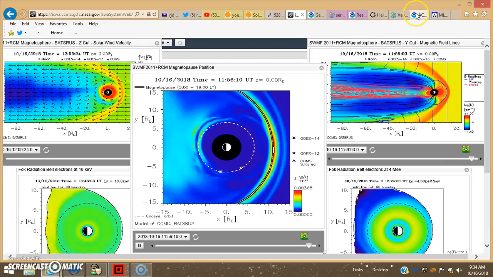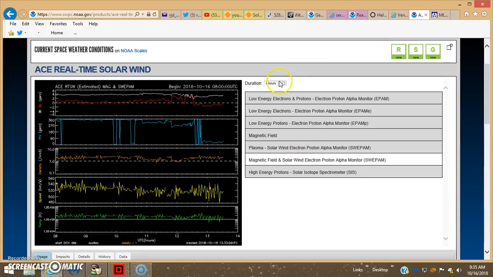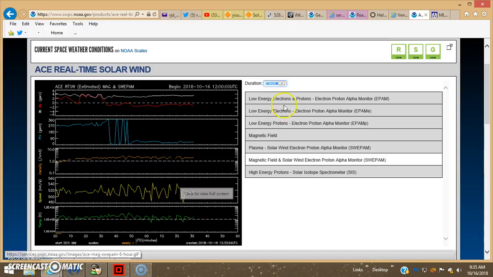So let's go back in and look at ACE around 9, or 8. Solar wind speed. Let's go back to 2 hours. Here's the last 2 hours.